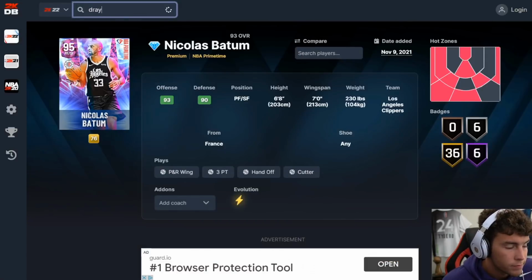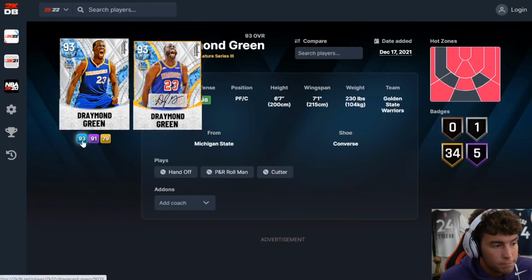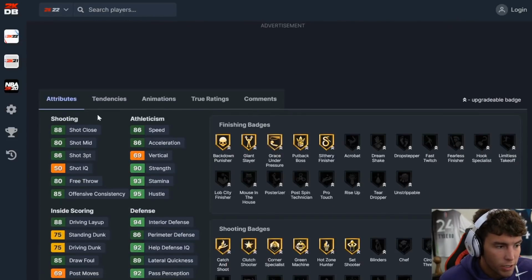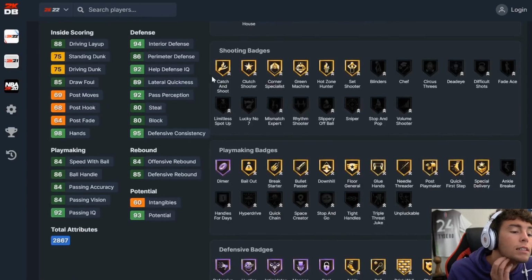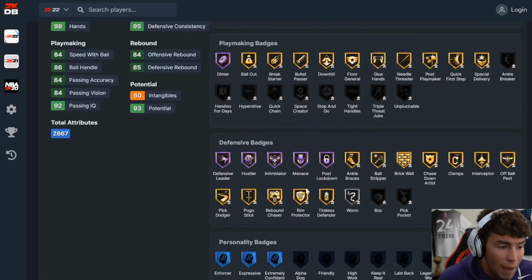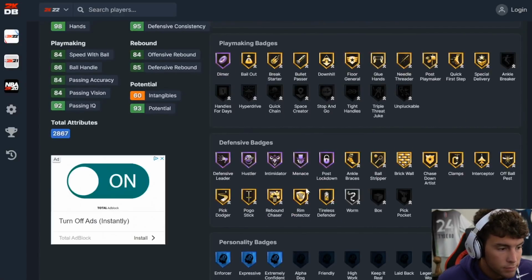Then number 24, we got Draymond. I like Draymond. We got this Draymond right here. I do like Draymond. Dame behind the back, really good jump shot. He shoots well. You won't ever hear me talk bad about Draymond. He's brilliant on defense, one of the best defensive players, power forwards in the game.